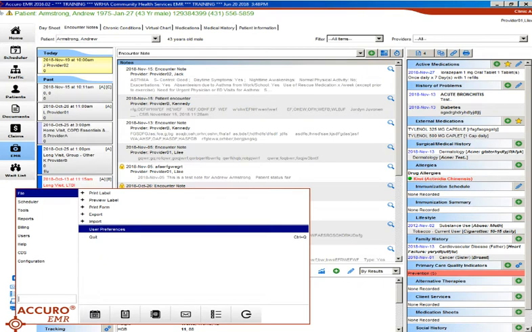You may notice quite quickly that your bands may not appear in the same order as other users. The configuration of this information is user-specific. Depending on your role and how you use this information, you may choose to customize the display of medical history bands to your liking through the Acuro target and user preferences.